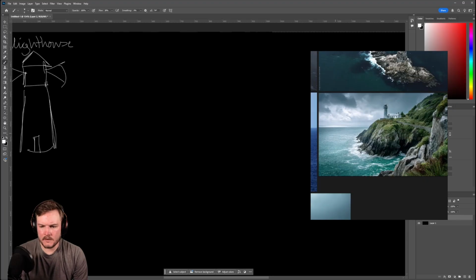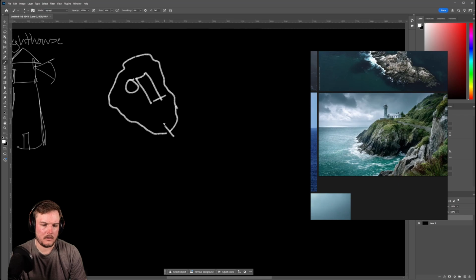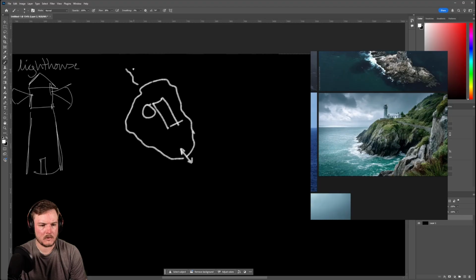So if we're looking at this image, we could determine at least that I want to have the lighthouse isolated in a way. Do a circle. And if we want the house, assuming something like this, we could have an area where you would probably run around, walk on, and a way in and out. Let's do cliffs around, I don't know, something like this.